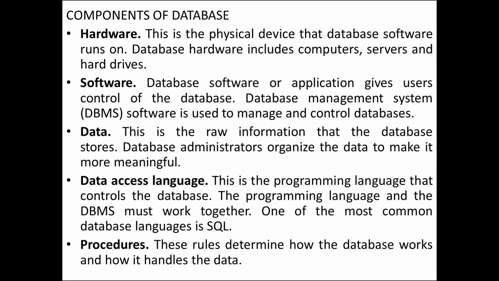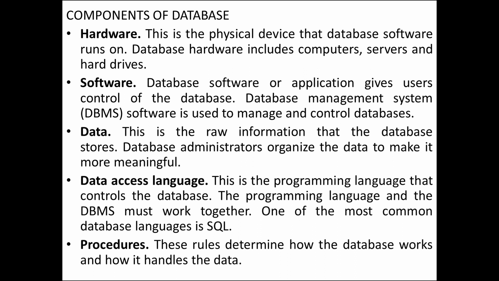Now, components of a database. There are important components of a database: hardware, software, data, data access language, and procedure. Hardware indicates the physical components like a computer, monitor, CPU, etc. Software denotes a set of instructions. In this, the database software or application gives the user control of the database. Database management system software is used to manage and control the database.